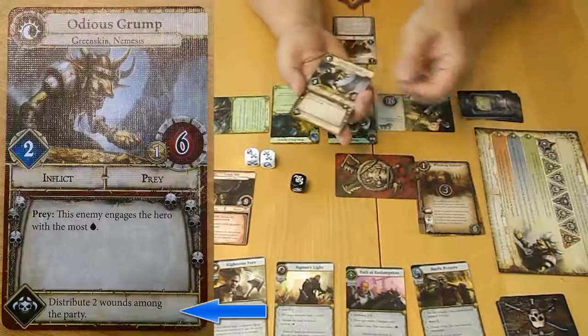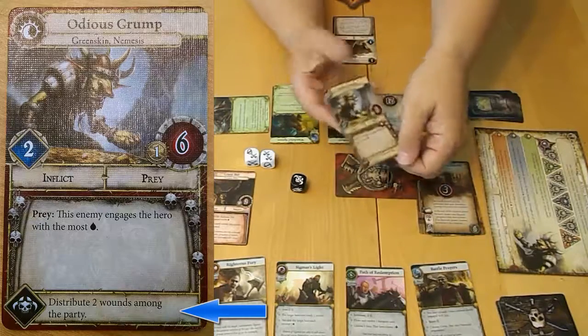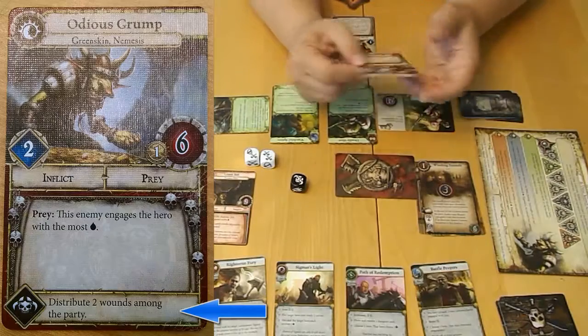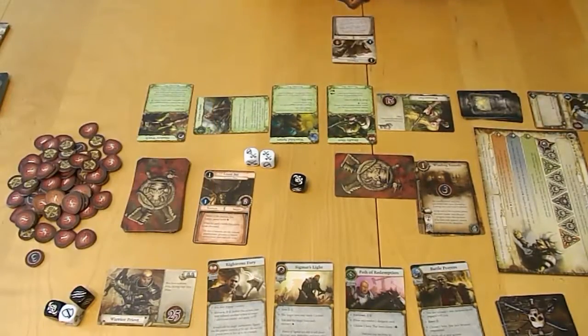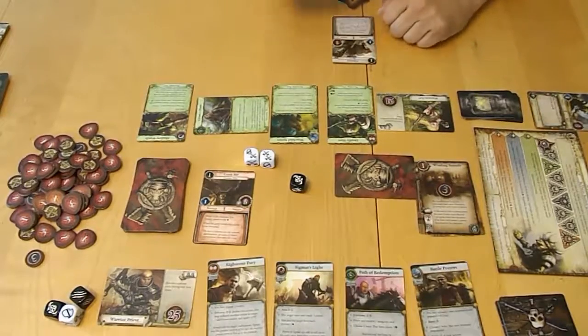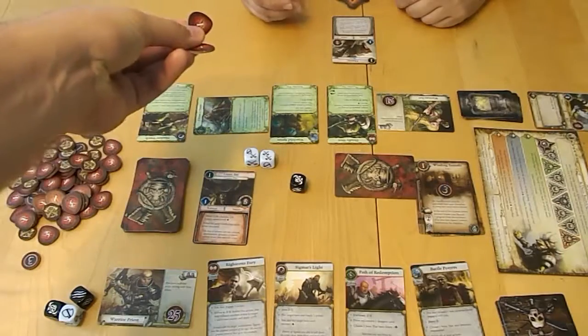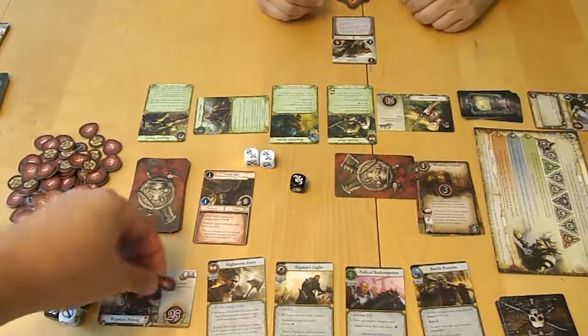So we look at his card down in the corner. We see what that says. In this particular case, it says, distribute 2 wounds among the party. Yes, so that's going to happen every single time that thing gets rolled. So, right now, Mickey just rolled it, so here's 2 wounds, right? We can distribute them any way we want. And I'm weaker than Jeb, so I'm going to make him take both.